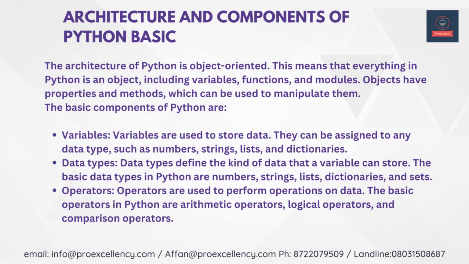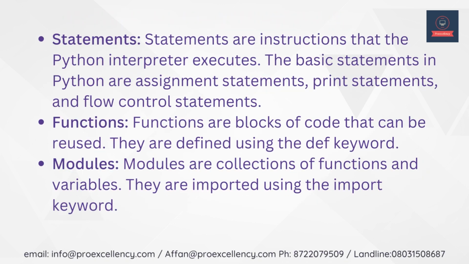Data types. Data types define the kind of data that a variable can store. The basic data types in Python are numbers, strings, lists, dictionaries, and sets. Operators. Operators are used to perform operations on data. The basic operators in Python are arithmetic operators, logical operators, and comparison operators. Statements. Statements are instructions that the Python interpreter executes. The basic statements in Python are assignment statements, print statements, and flow control statements.